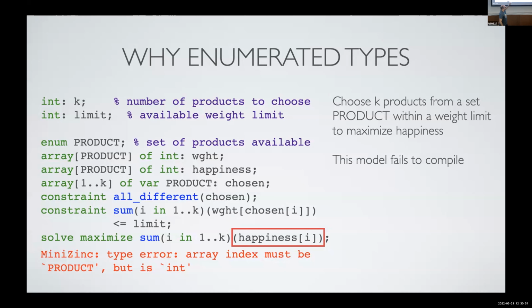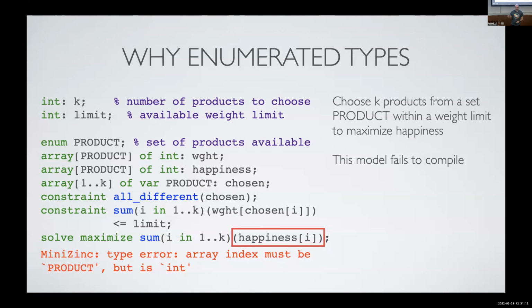And actually, if we look at this, that objective function makes no sense, right? We're adding up the happiness of the first k products, right, in the previous case, which didn't even depend on any decision that the solver made, right? So this is clearly complete rubbish. We would just get basically a constant objective value every time. But it's very hard to actually see that, right?